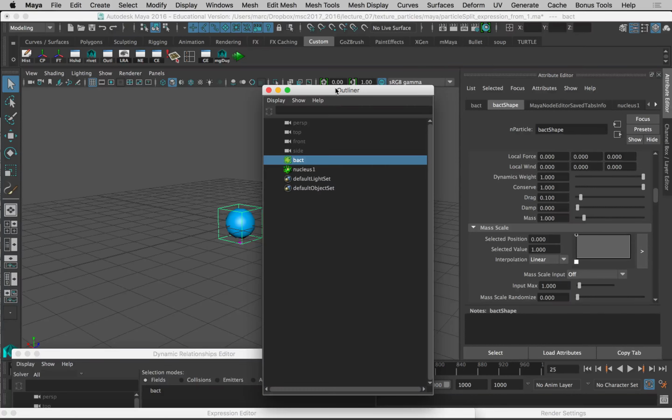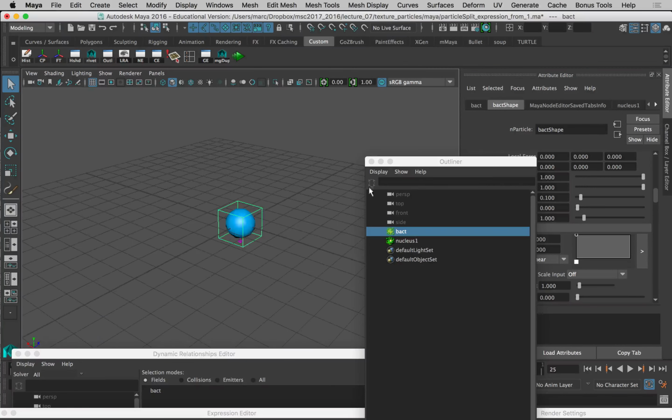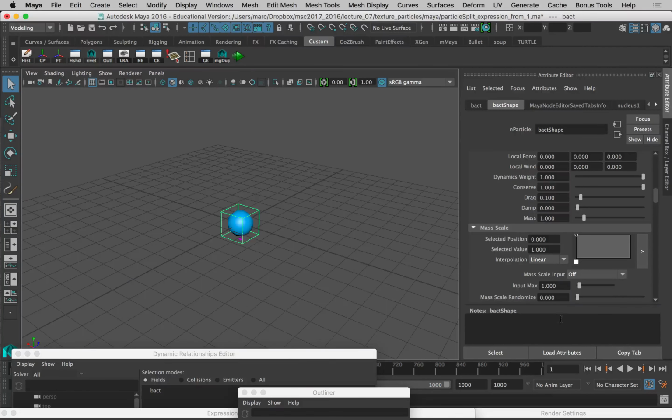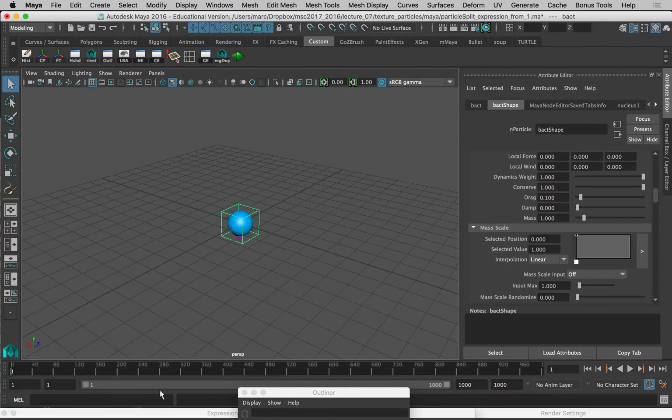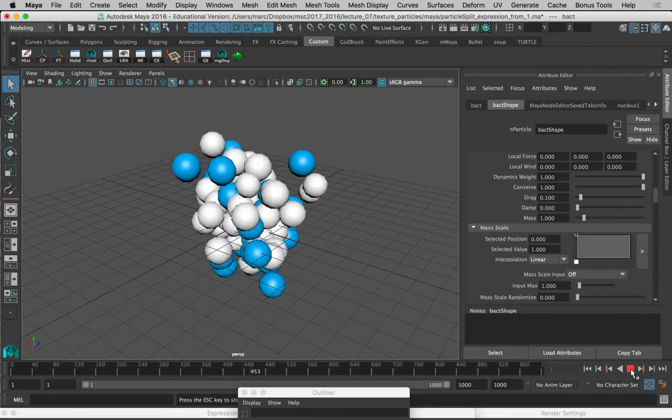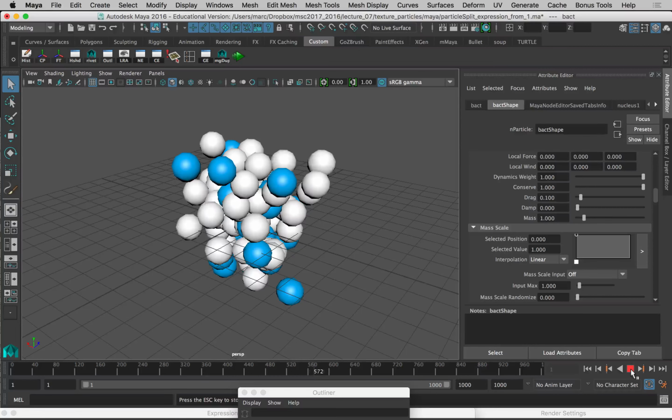So I created this just by, well, we'll look at that in a sec. Let's just play it again and watch what happens. We'll watch the timeline too, because we use the frame number as a random number generator to occasionally have this thing do something. Okay, it's very Smurfy.